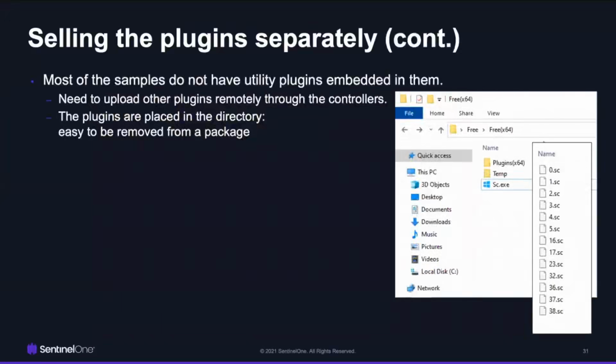From the above observation, we can see that most of the samples do not have utility plugins embedded in them. The users need to upload other utility plugins remotely through the controller. And as I mentioned earlier, the plugins can be easily removed from the package. You just need to remove them from a directory.